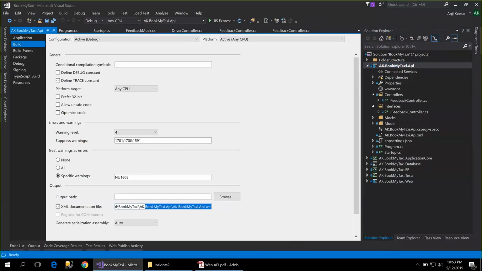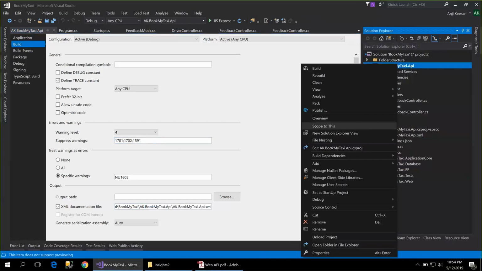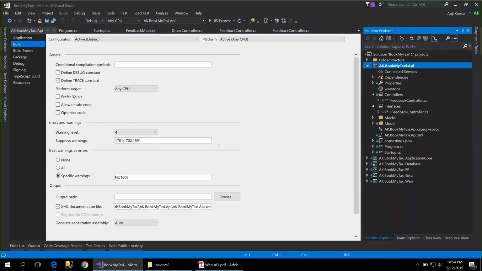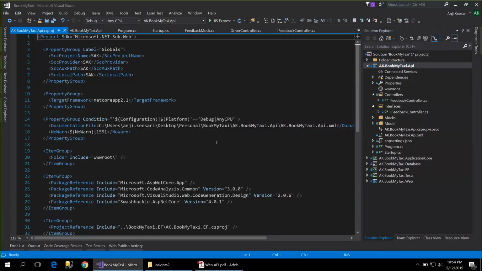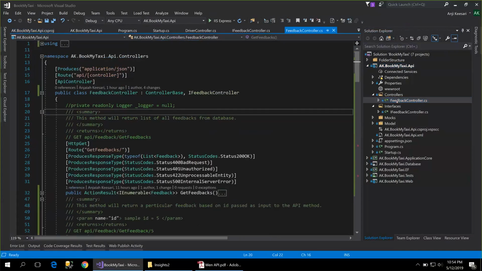I've also added the code 1591 for suppressing the warnings. Either you can add it here or you can click on edit project and add NoWarn 1591, so that unnecessary warnings will be suppressed, because that was so annoying. That's why I suppressed those warnings.